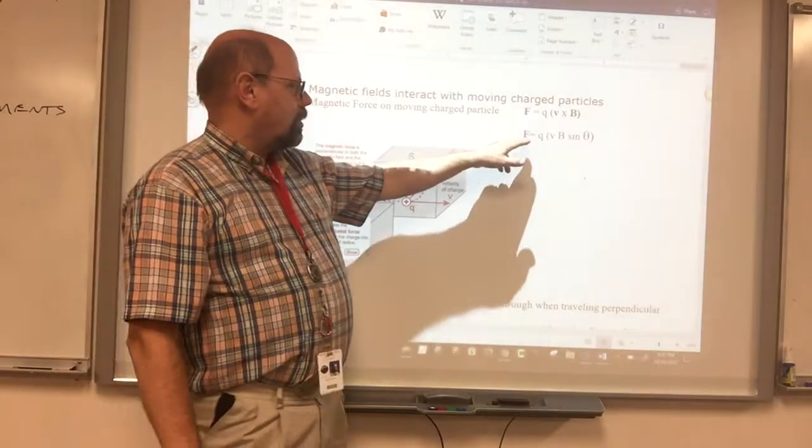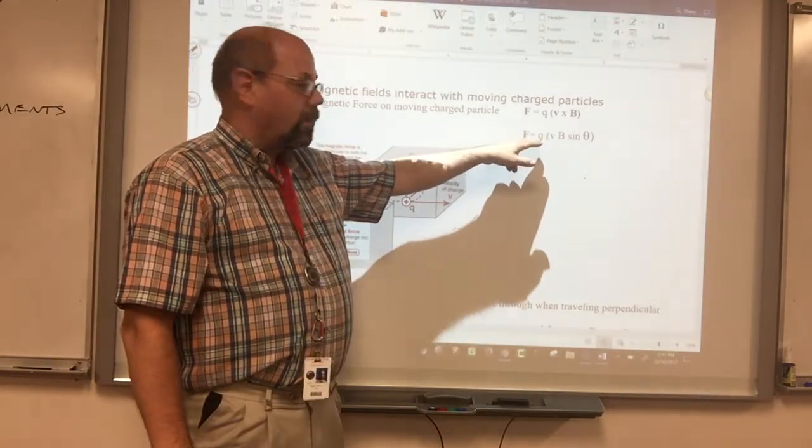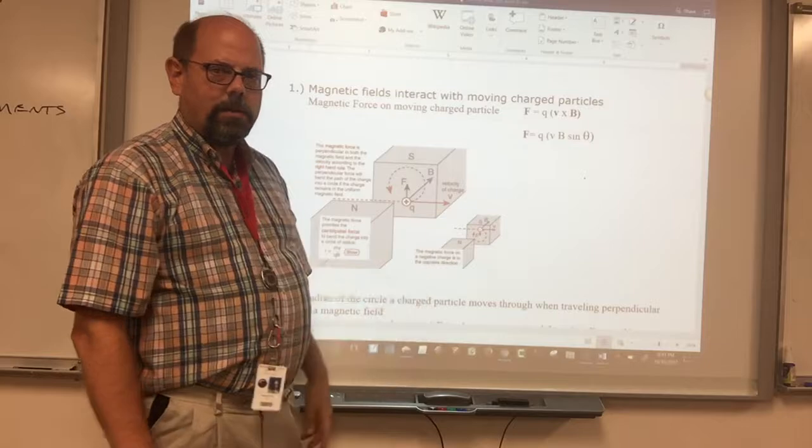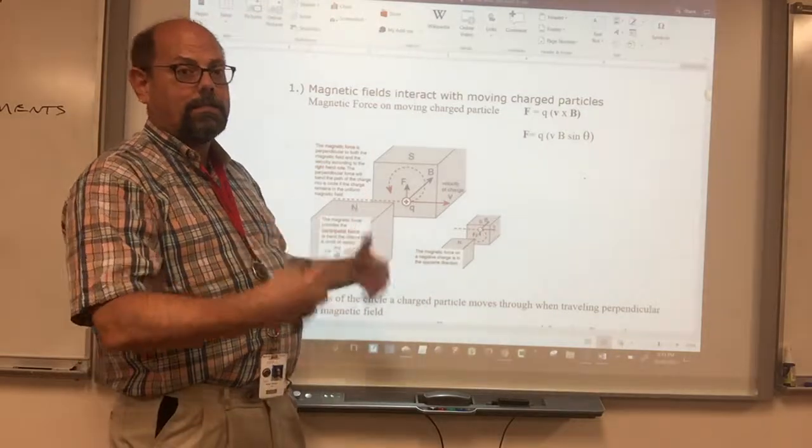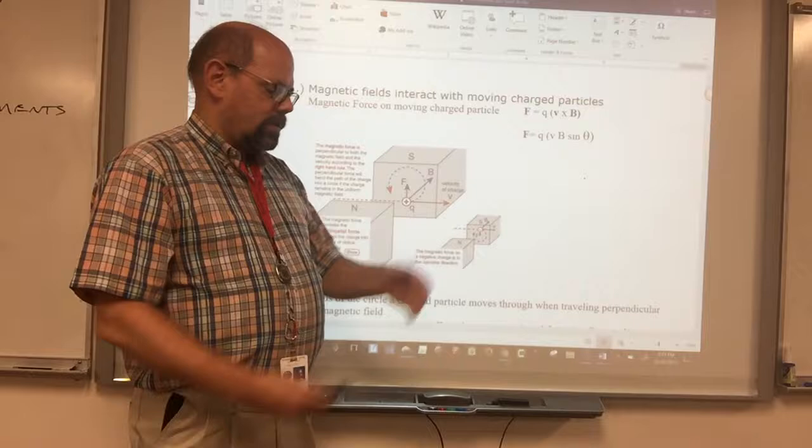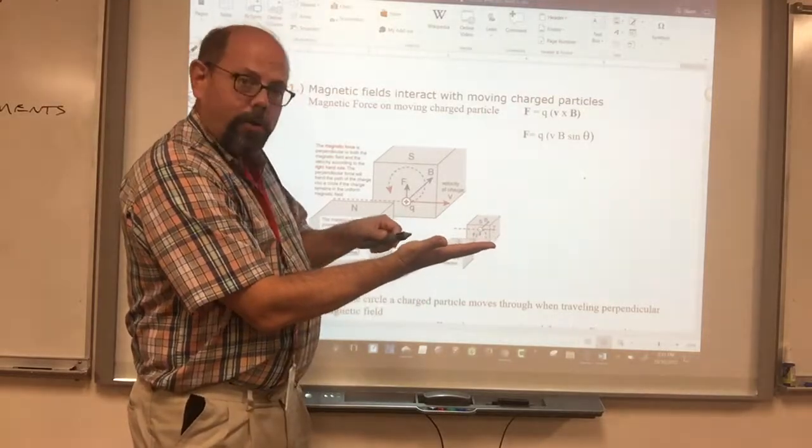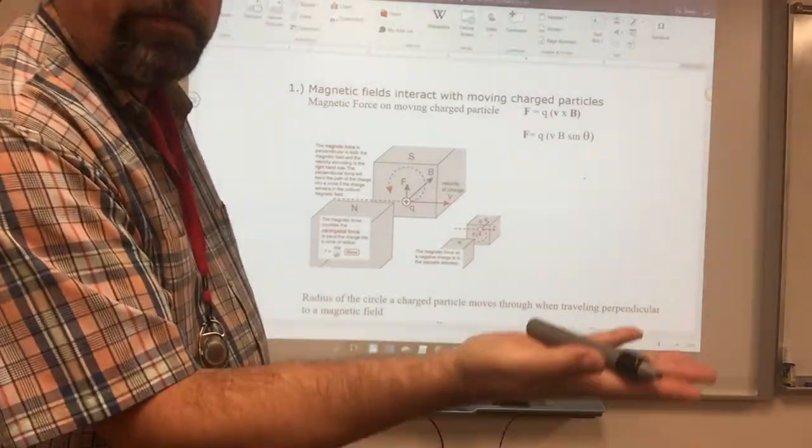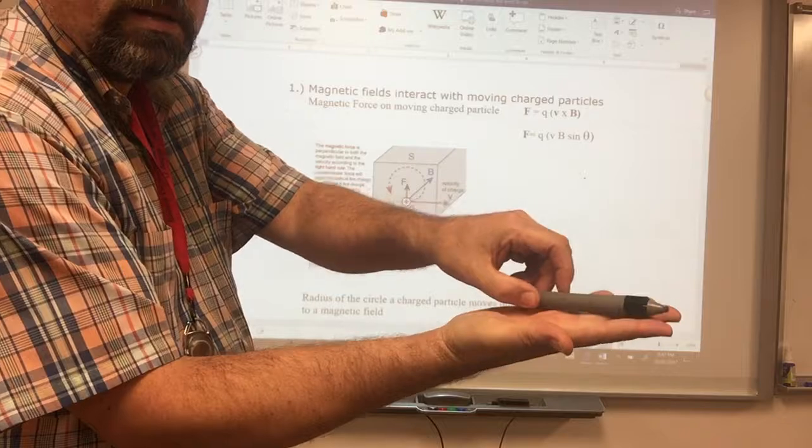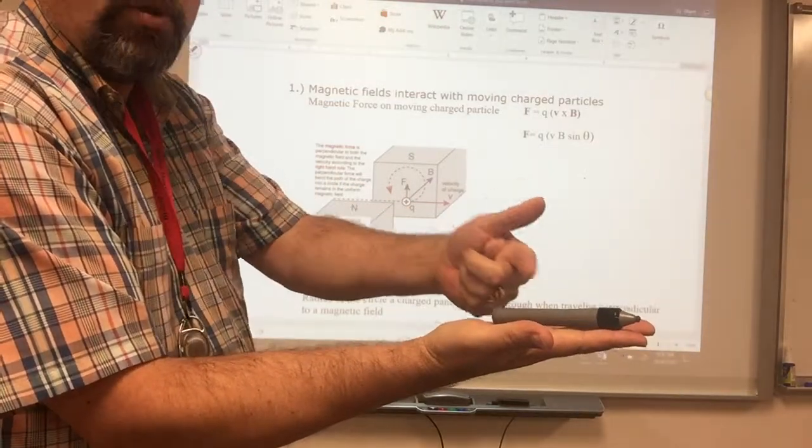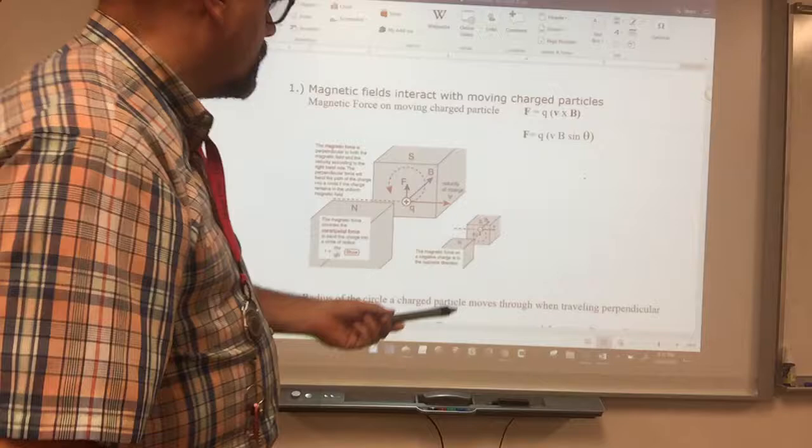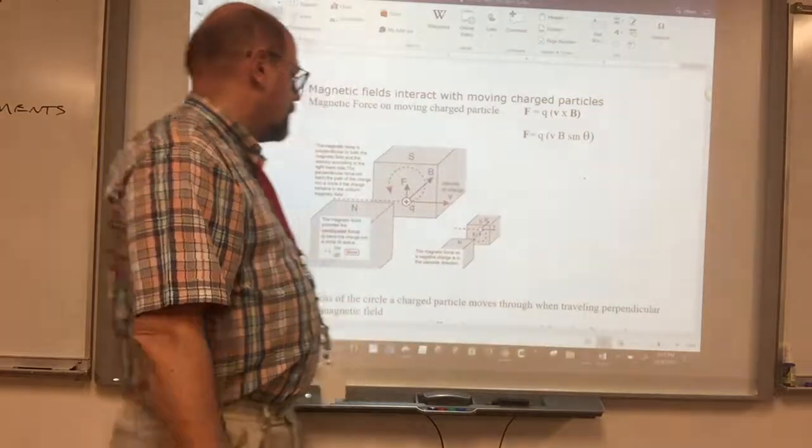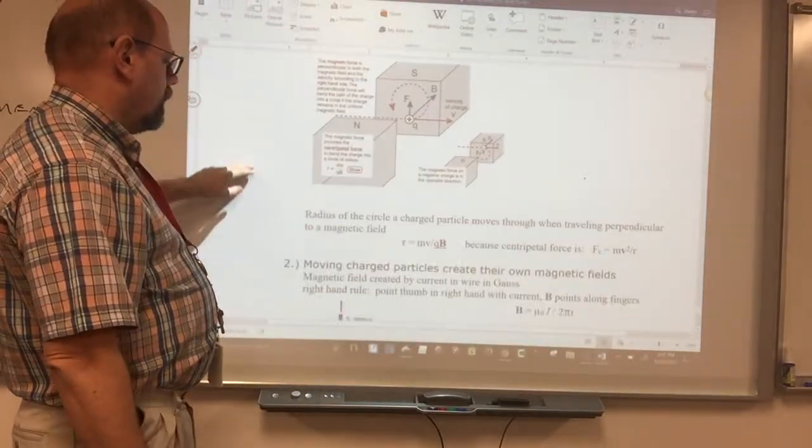How much force that charged particle feels—it depends on how much charge it is, times the strength of the magnetic field, and then times the motion of how fast that particle is moving. The faster it is, the more magnetism it feels. And if it isn't—like here's the field going this way with my fingers, but the particle is moving not at a perpendicular, it's a glancing sort of blow. So if here's the field strength of my fingers and it's not going perpendicular like this, but it's going that area, we want to know the component of motion that's perpendicular to that field. And that's what the sine theta comes in. If it's going perpendicular to the field, don't worry—you just take the charge times the velocity times the field.